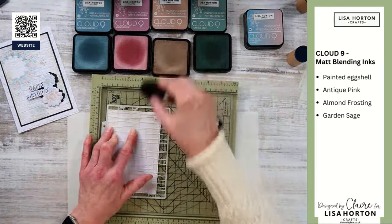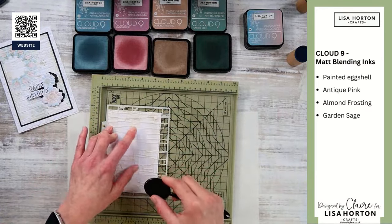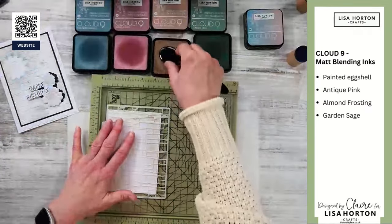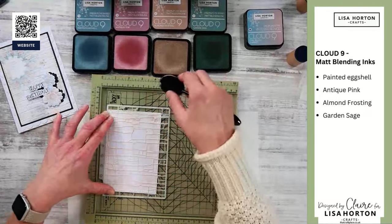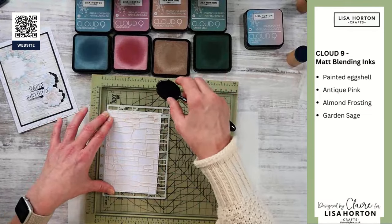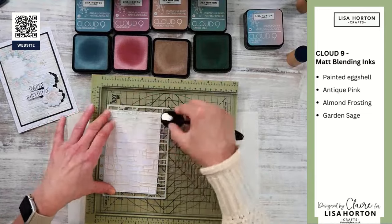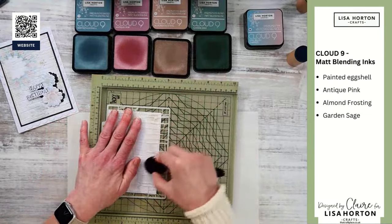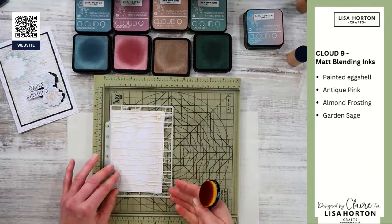Almond frosting is a really nice colour to do this on top of. The other colours that would work would be painted eggshell, a really nice layer of that, or cobblestones. Dolphin grey would work really well, and also straw hat. I think those are really nice base neutral colours that you would then be able to stencil completely different designs over the top of, and it not encroach on the design.